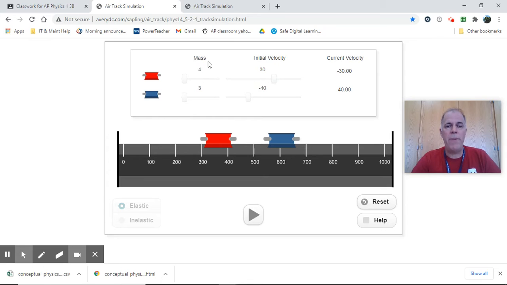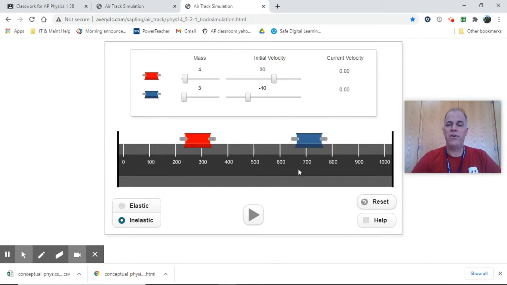You can see that the momentum for each one is the same. 4 times 30 is the same as 3 times 40. There's 120 units of momentum coming toward each other. And since momentum is conserved, the momentum that a puck carries in has to be carried out. That's the only way to do it. And the only way to keep the same momentum for each piece is for it to keep the same speed, but just change the direction. Okay, so this is a special case of an elastic collision where they bounce away at the same speed that they came in. Now, let me show you how this works.